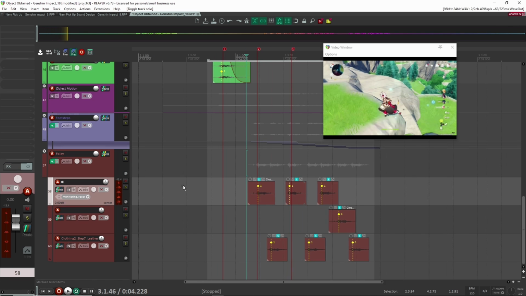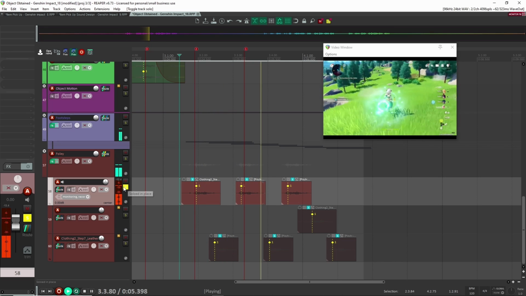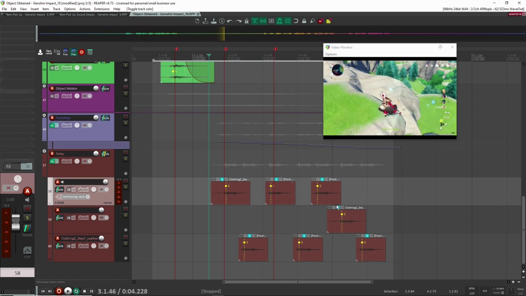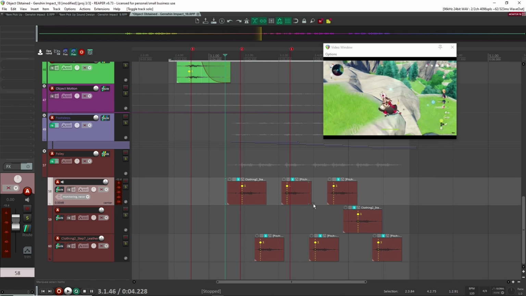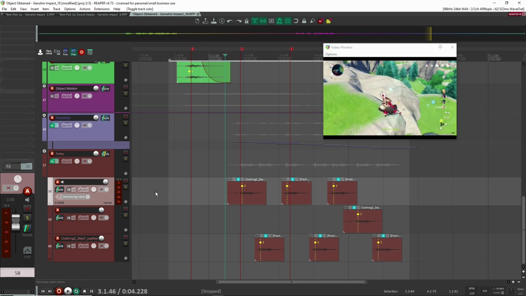So for this one, this is just a sample I had in my library. It's just some leather. And it's the exact same leather recording that I copied and pasted multiple times here, 7 times. And all I did is I applied some LKC variator on here, changed the pitch, tape stretch, and rate. Really not very much here. You can see about 8 for each of these, and that's it. That added enough variation to my liking to make it convincing.